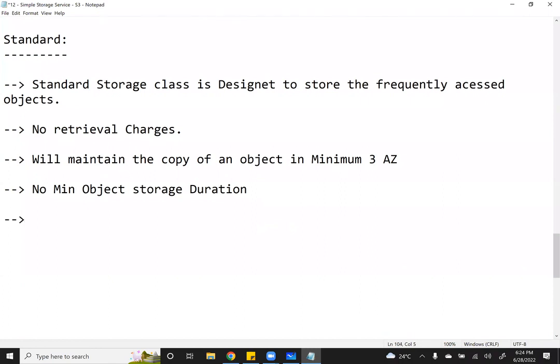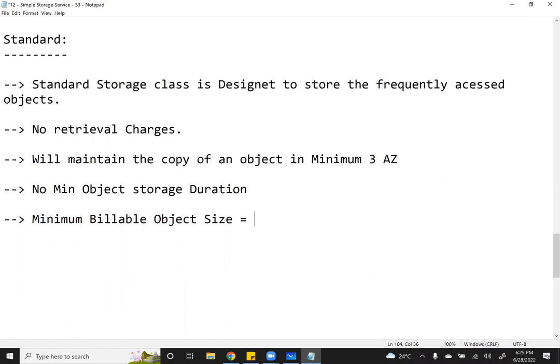And then what is the minimum billable object size? What is the meaning of this? Compare it with the mobile plans in the olden days, if the tariff plan is every 1 minute, that means if you make a call for less than 1 minute, you will be charged for 1 minute.